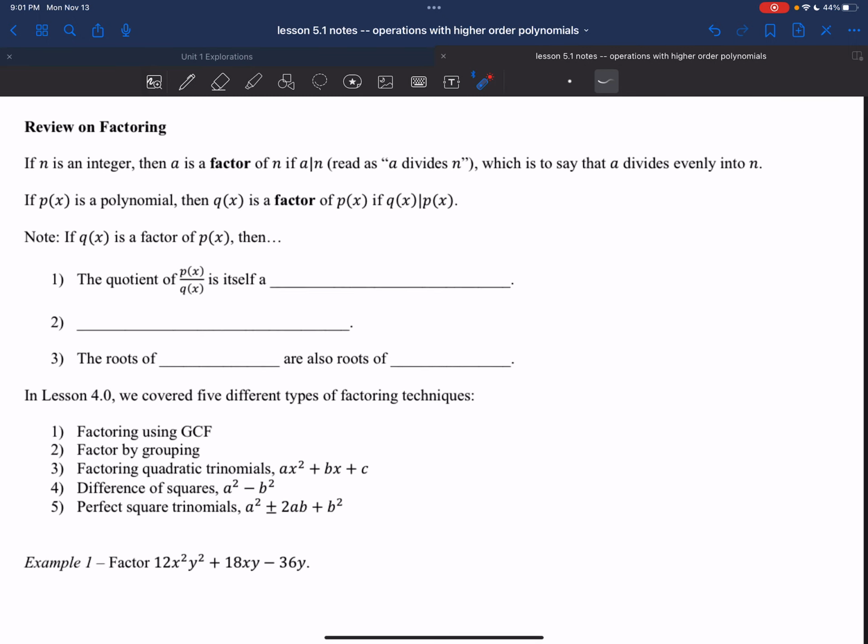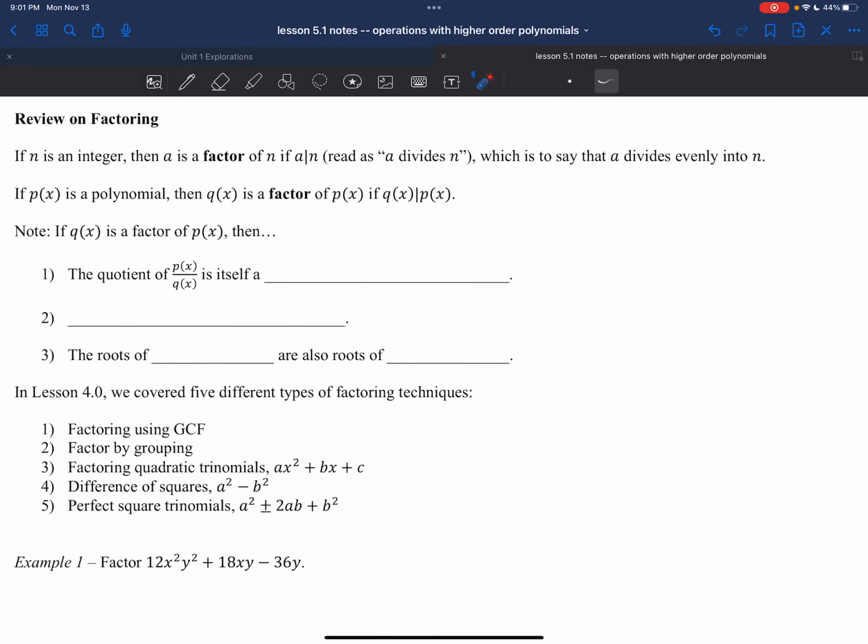Review on factoring. Now look, if you are a master of factoring, you could probably skip the next, I don't know, 15, maybe 20 minutes. I don't even know how long it's going to take me. If you're kind of waving your hands going, oh, I already know this, Mr. Spake, you can skip forward, okay? Because right now, I'm just going to review factoring. I'm not going to do a full reteach of it, but I'm going to review some problems, okay? To help support you leading into the next section on factoring.